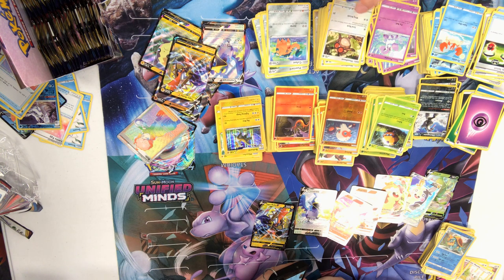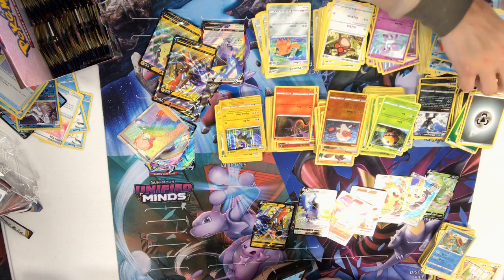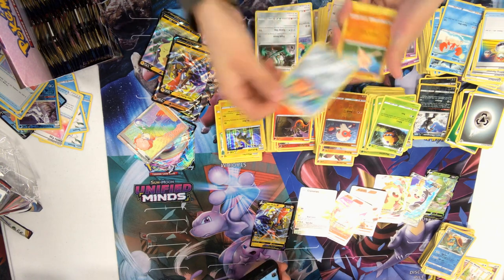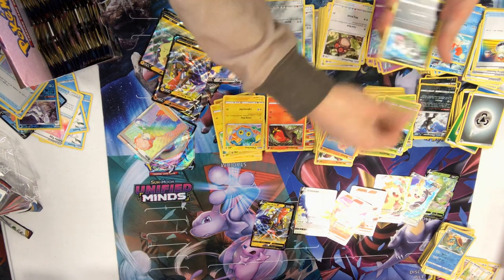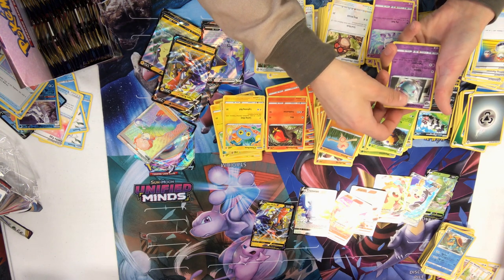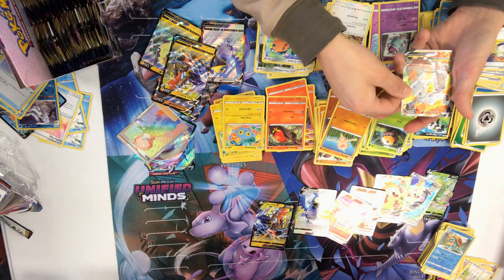Go steel. Oh, I got it. Crushing Hammer. Switch. I'm gonna have something good. Barrowthorn. Hufaunt. Baltoy. Chinchou. It's coming. Something's good. Sizzlebee. Galarian Zigzagoon. Polteageist. And the rare is a full art Stonjourner V.